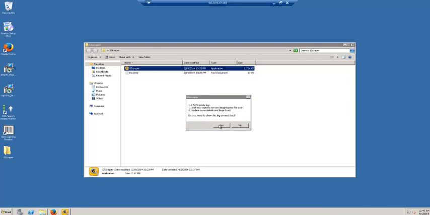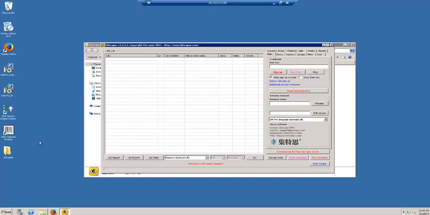G-Scraper, it comes up just fine. It's asking for an update log. Do you need to show this in the next load? I always hit no, so I don't have to see extra windows popping up when I'm running it. So we're just going to wait a minute for this to kick in. And you can see it pops up just fine.